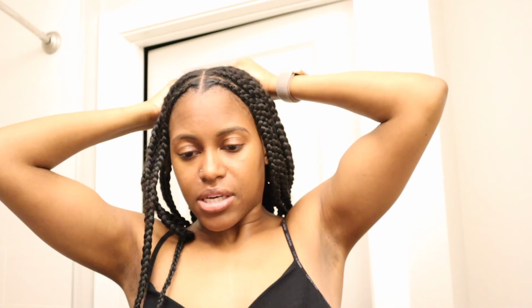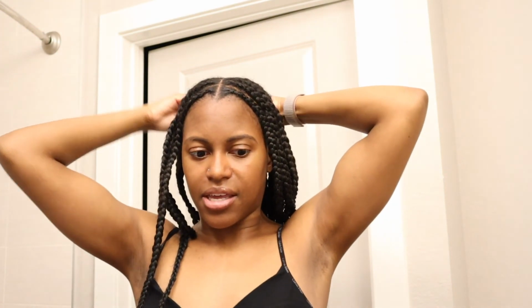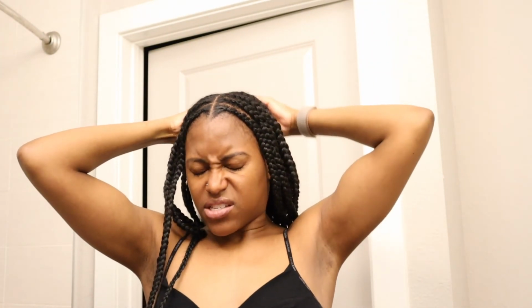I actually, now that I've braided my hair a couple of times, let me pause this. Now that I have braided my hair a couple of times, I can honestly say that I prefer Murray's over using jam, for the sole purpose that jam actually curls up my hair. If I'm trying to blend my ends, I don't want my ends to be curling. Obviously the moisturizing products that I'm going to use are going to curl my hair, and the Murray's kind of straightens the ends out. So that's why I prefer that one.